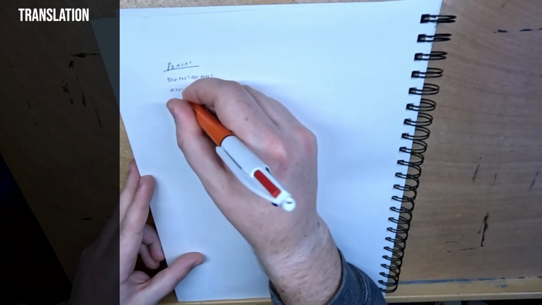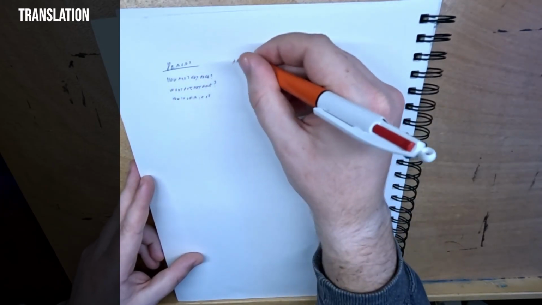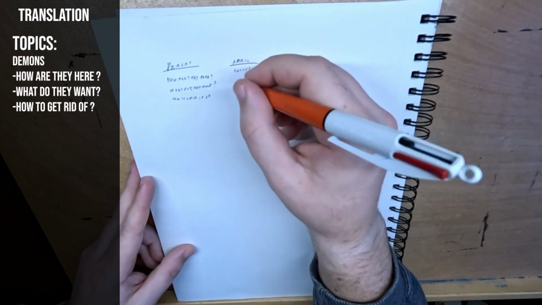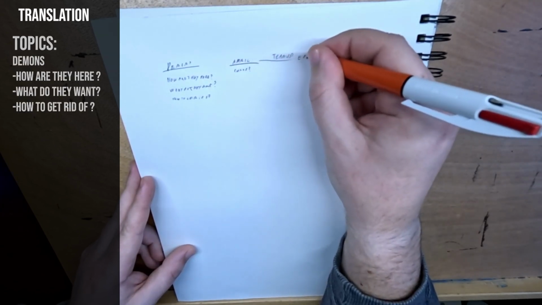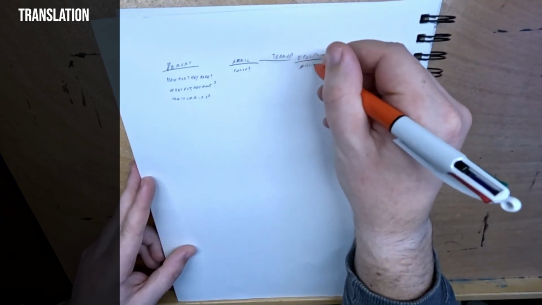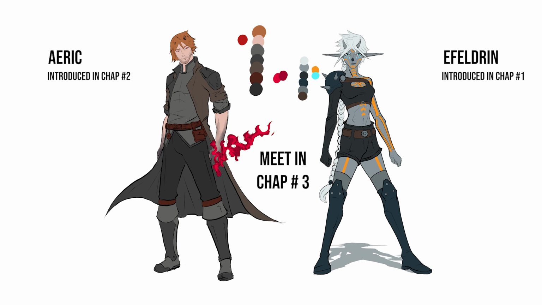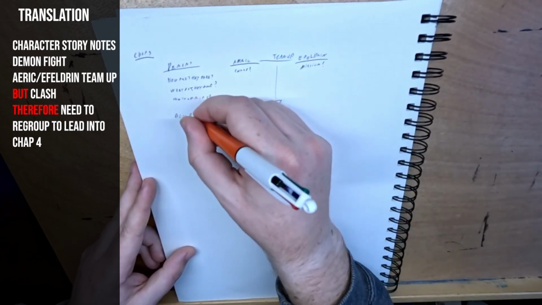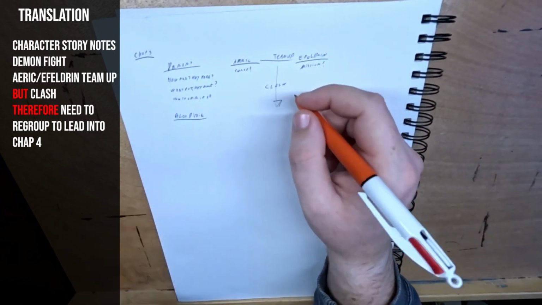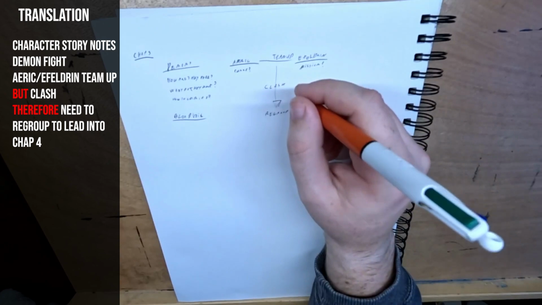I want to start out by writing a quick summary of my points here, what I want to accomplish for this chapter, and what I want to lead into for my next chapter. Right now I have 2 protagonists. I have Eric and I have Efeldrin, and both of them have had their own time in the spotlight, but now I want to have them both interact with each other as their stories intersect. So I've got to think about their characters and themes and how they will work or not work together. So I'm just going to write down some of those themes that come to mind.